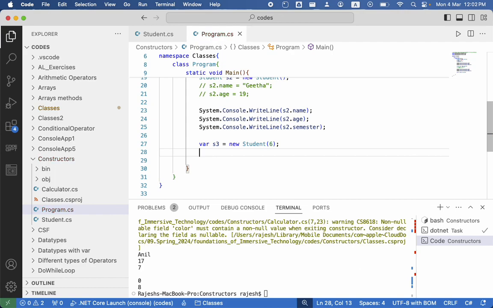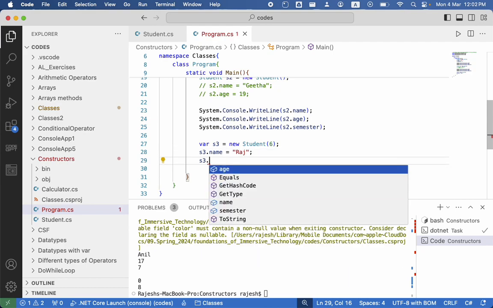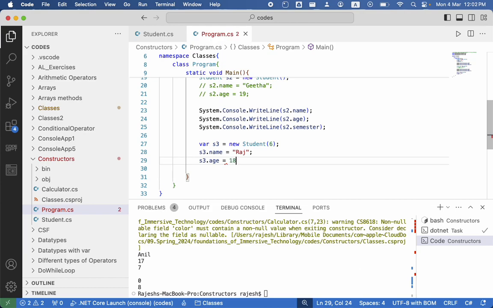So this student's semester is fixed. Now we can fill the other attributes like s3.name equal to whatever, and s3.age equal to 18. Now we can print all these again.